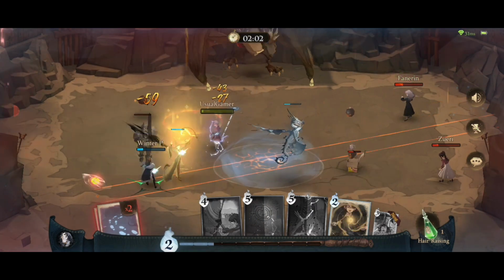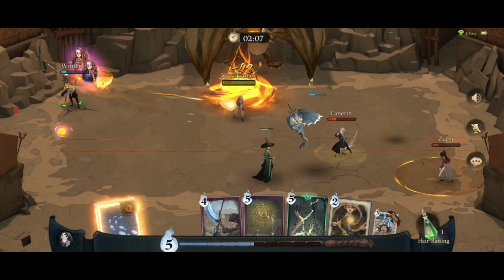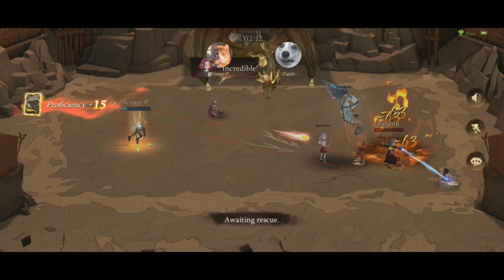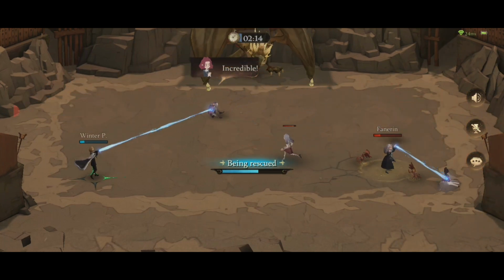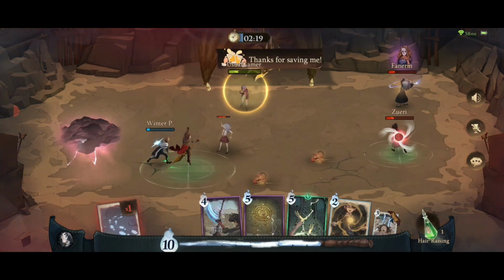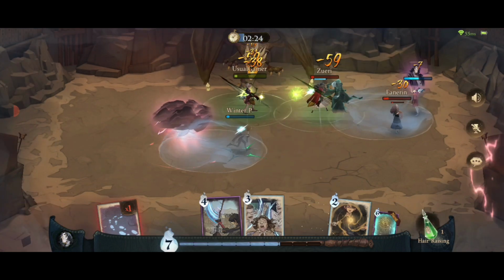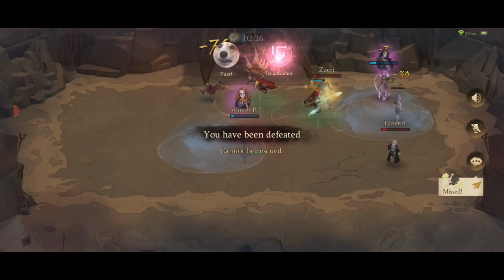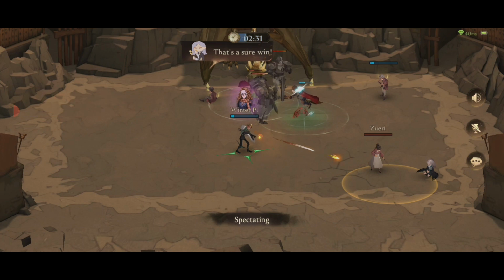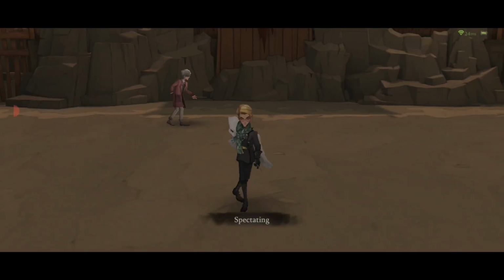I think I'm being too aggressive that I don't realize my health is already low. I just get revived and they already want to kill me again. Wow, my teammate is really awesome.